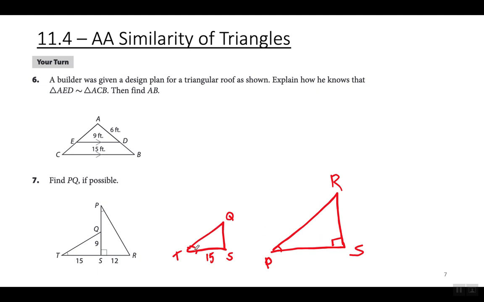Okay, because this angle right here is congruent to this angle, and also you see how this is a 90-degree angle and this is a straight line? That means this is also a 90-degree angle. So I'm going to add that here as well. So if you look at it the way I drew it, this angle is congruent to this one, and this 90-degree angle is congruent to this 90-degree angle, and the two triangles are similar. And we could see which side corresponds to what side, okay? It's a little easier. All right.